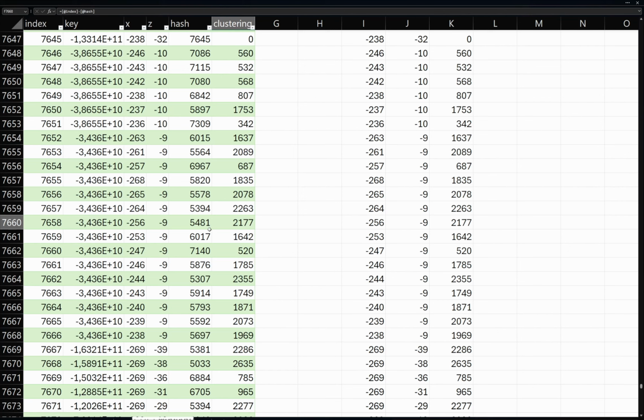So if a block is edited in this chunk, then the chunk is looked up, but then the game starts looking at position 5400, and it has to go down through all of these chunks before it actually finds this chunk at position 7600.